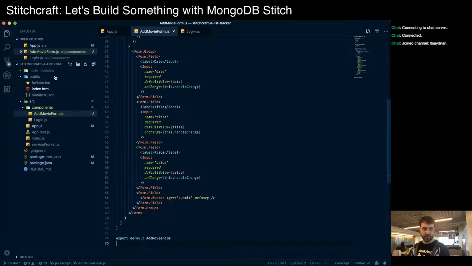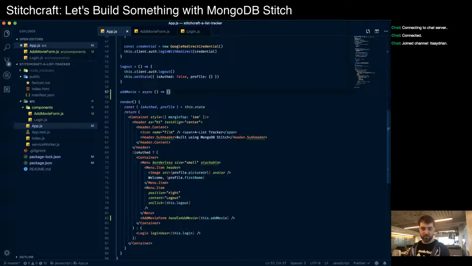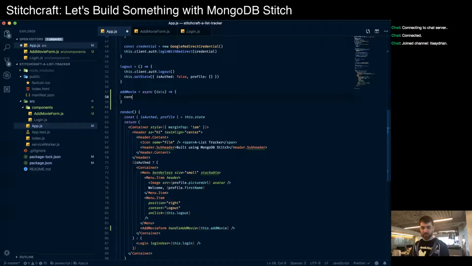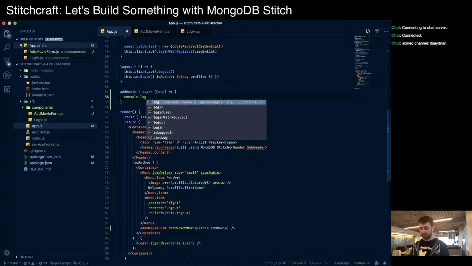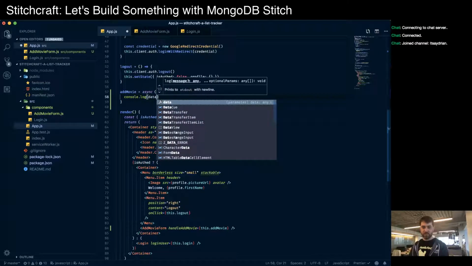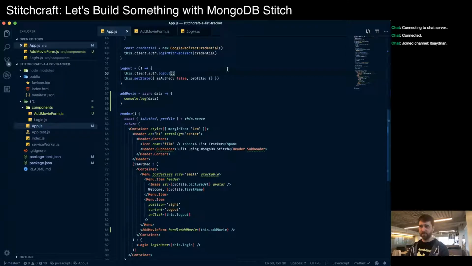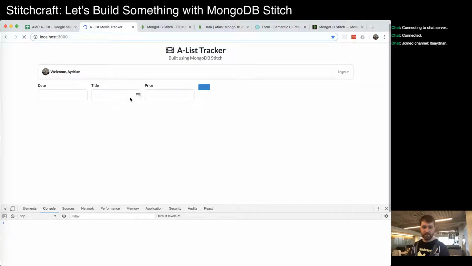But the other thing I want to do in here is just put in a console log so we know that things are flowing. So we have this add movie. This is going to be data for right now. And I'm just going to do console.log data. And so that's just going to spit out everything that we've already done, or everything we put in there.